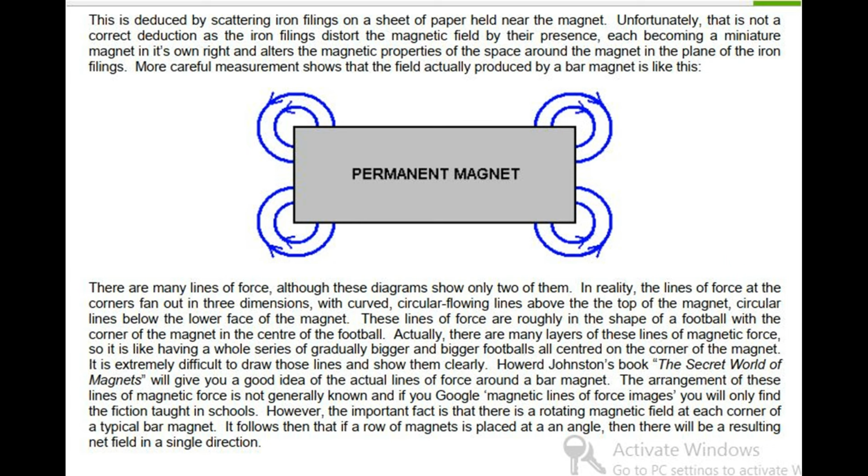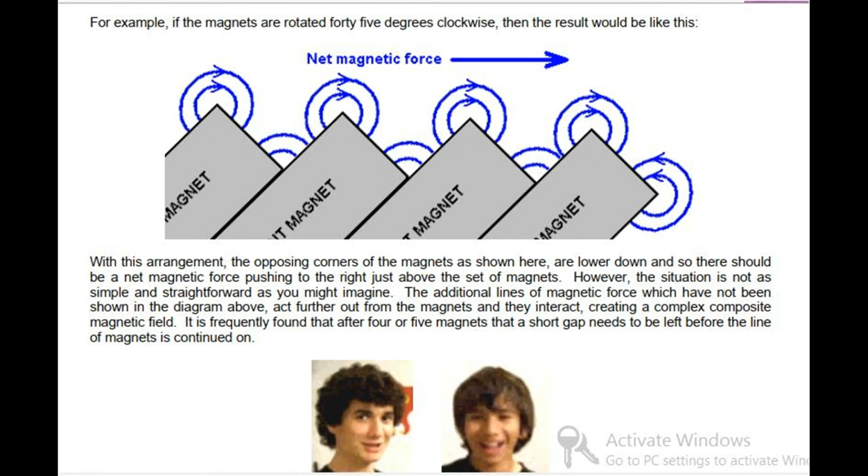It follows then that if a row of magnets is placed at an angle, then there will be a resulting net field in a single direction. For example, if the magnets are rotated 45 degrees clockwise, then the result would be like this. Net magnetic force. With this arrangement, the opposing corners of the magnets, as shown here, are lower down, and so there should be a net magnetic force pushing to the right just above the set of magnets.